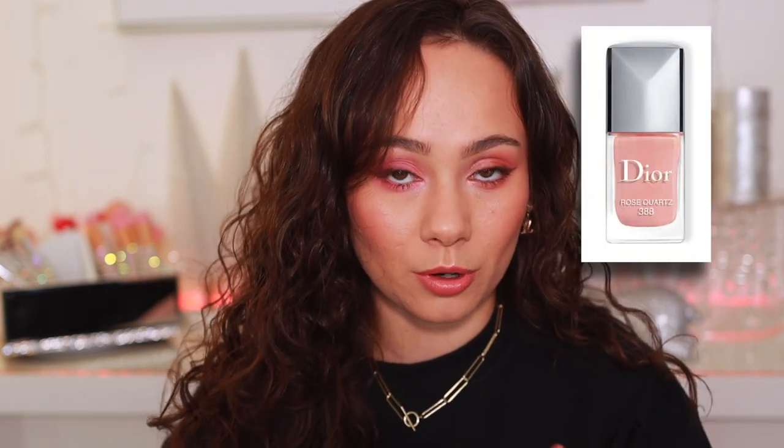There were a couple other lip products that came out that I didn't pick up. First, a new Dior Addict Lip Glow Lip Balm — which I know a lot of people love — at $34 in the shade Opal. There's also the Dior Addict Lip Maximizer Serum in Universal Clear, which is like a plumping lip serum. And then the nail polishes — I'm so sad they wouldn't ship to the US — but there are three colors: Mineral Peach, Rose Quartz, and the one I wanted most: Opal.